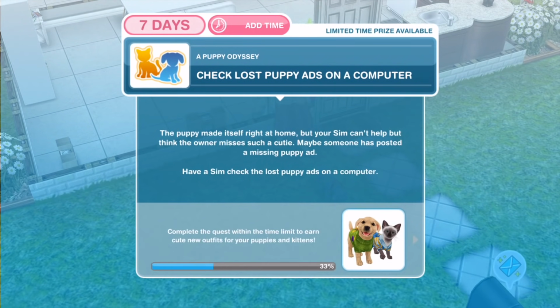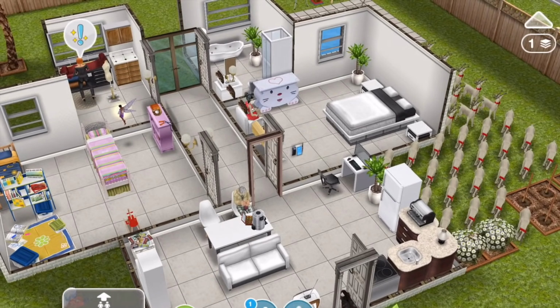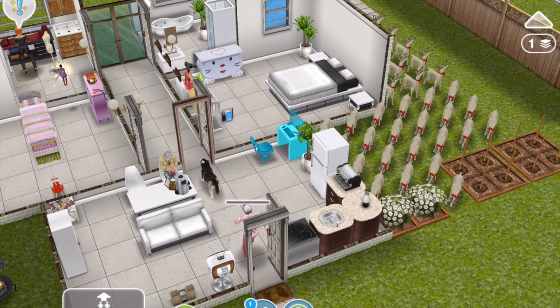Check lost puppy ads on a computer. The puppy made itself right at home, but your Sim can't help but think the owner misses such a cutie. Maybe someone has posted a missing puppy ad. Have a Sim check the lost puppy ads on a computer. So using a 3-star computer, lost puppy ads will be 9 hours.